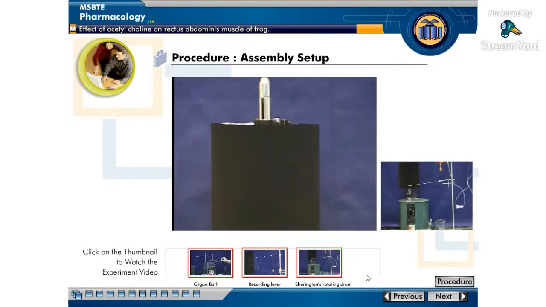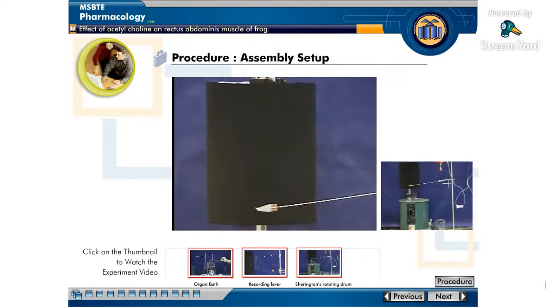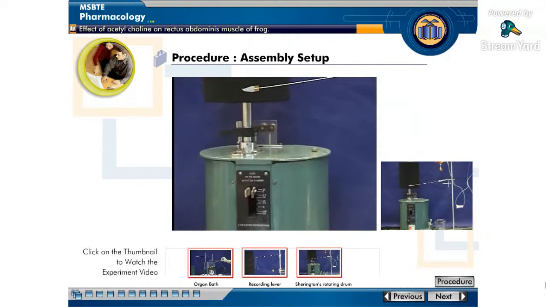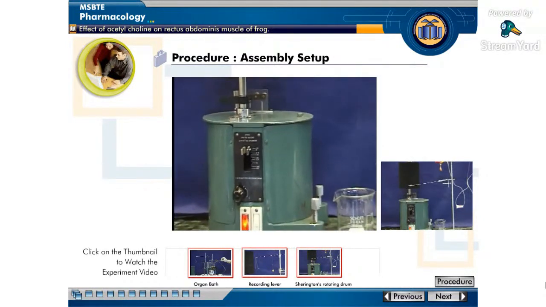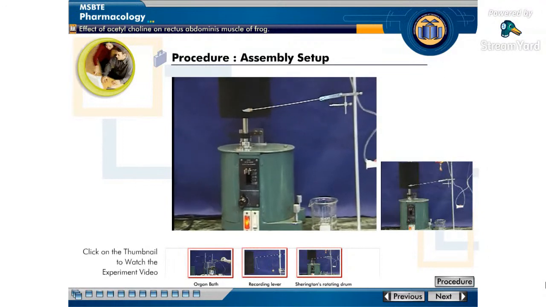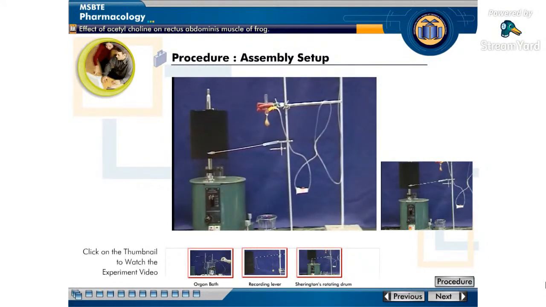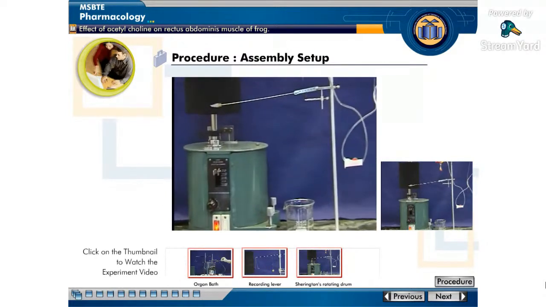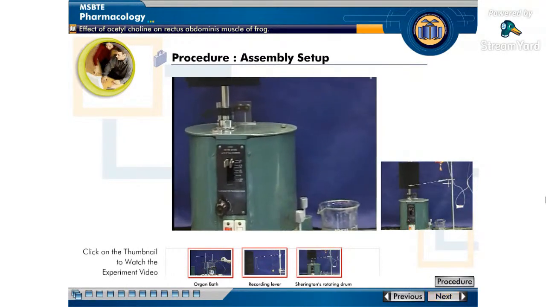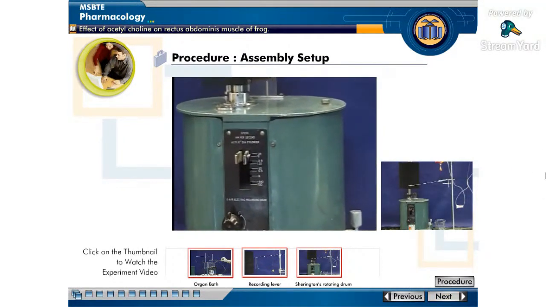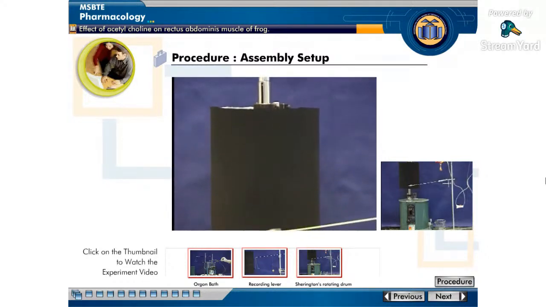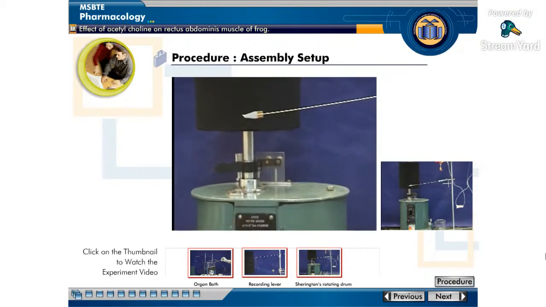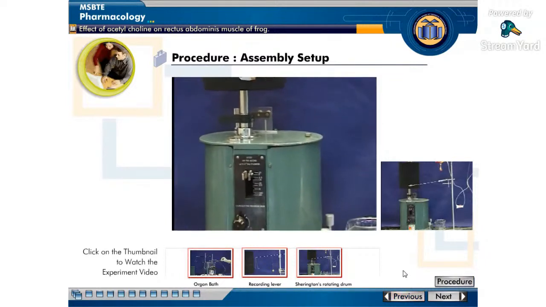Sherrington's rotating drum is also known as kymograph. It consists of a circular drum, speed regulating gear, shaft to which the drum is connected, and main on or off switch. It has a clutch lever, screw lift to alter the position of the drum, and electrical striker. Kymograph paper is wrapped on the circular drum and is smoked with black smoke of kerosene or benzene.